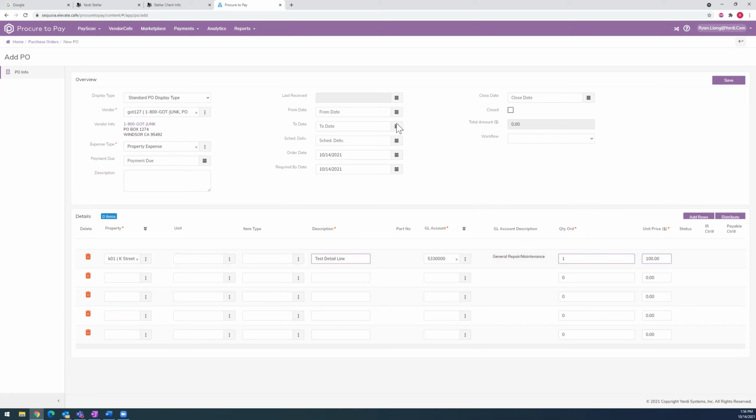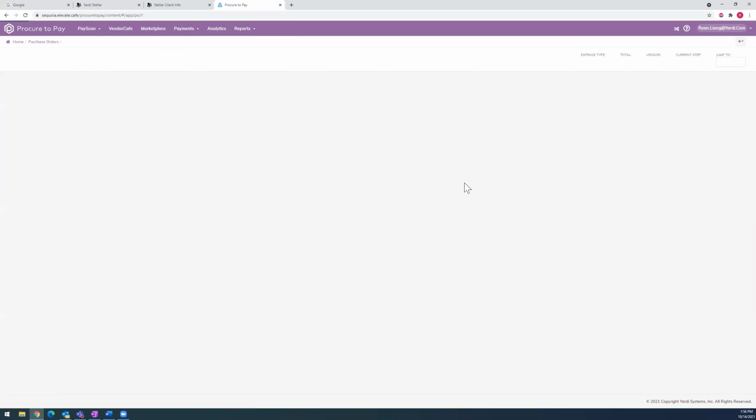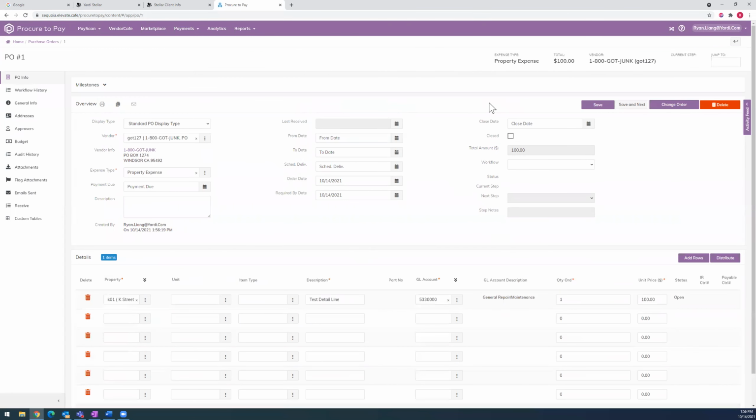All right, so once you have that start information filled out, all you gotta do is click that save button, and that is going to actually officially save your purchase order in the system. Now, you guys are not using workflows for your purchase orders or anything like that, so once you click that save button, that purchase order is going to be saved in the system and ready to be synced over to your invoices within Procure to Pay.